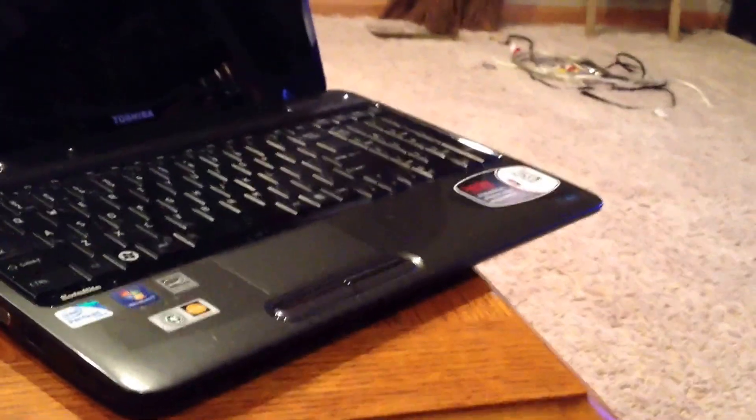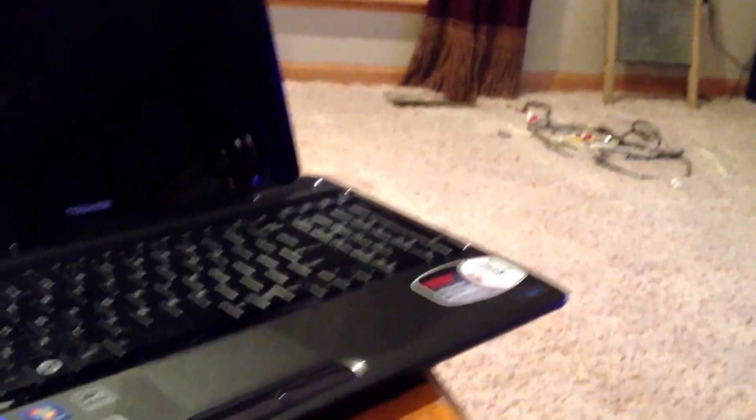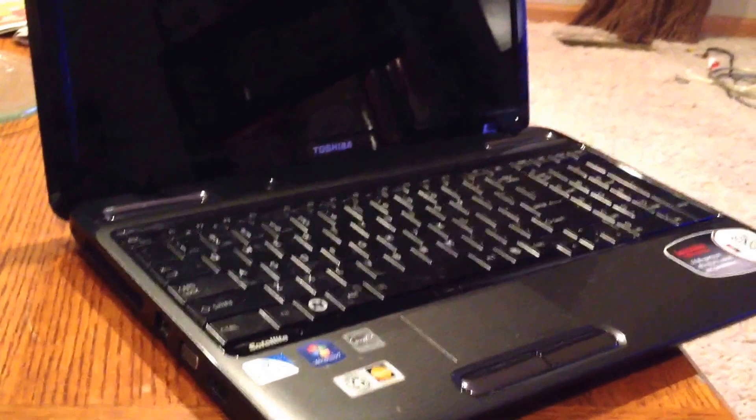So I got on Google and started looking up ways to do it. There are a few different ways. One's Apple TV, but then you have to have all Apple components. I guess they have a new way — for a $10 app you can hook up through Windows and do what's called mirroring your desktop. And that's what we want to do, because we like to watch videos. My nephew plays college football and they broadcast it — it's just a community college — so we stream it to the TV. I used to do it with the VGA wire hookup. It was pretty easy and it worked great. And my wife watches Glenn Beck TV, so instead of watching it on the computer, we just hooked it up to the VGA and streamed it to the TV.